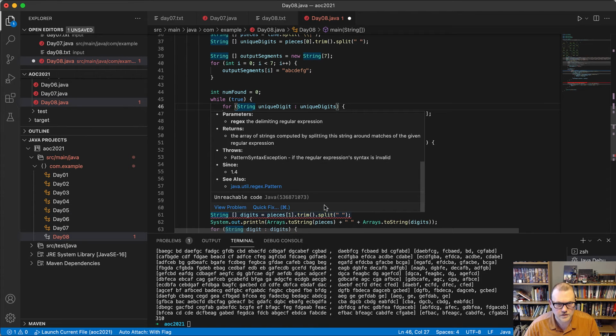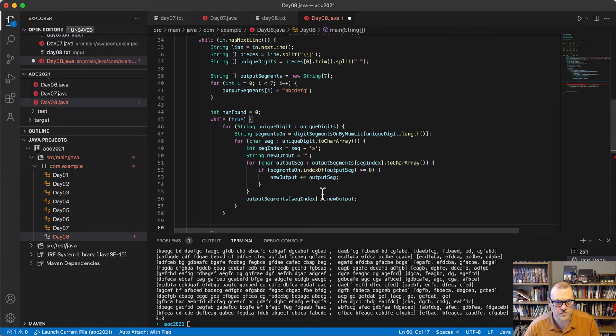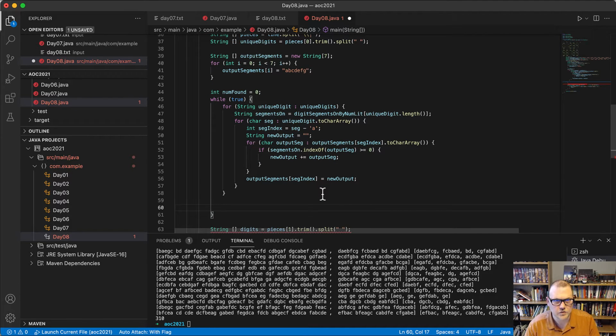What's the matter with this all of a sudden? Oh, yeah, okay. So we update our digits. Now we're going to look for any of these output segments that are of length 1, because that means we found the answer for one of the segments. So we'll go through the output segments.